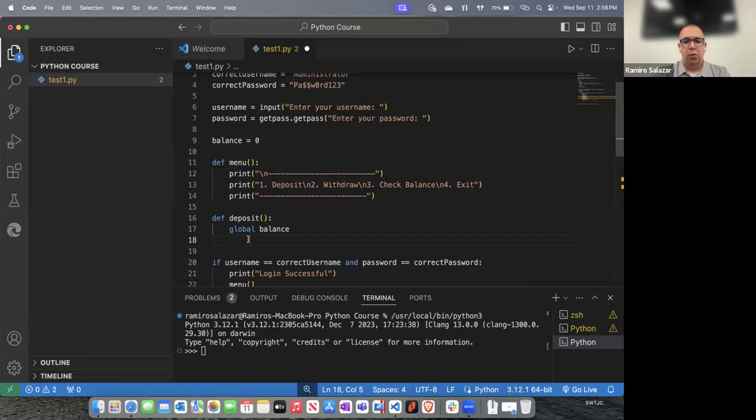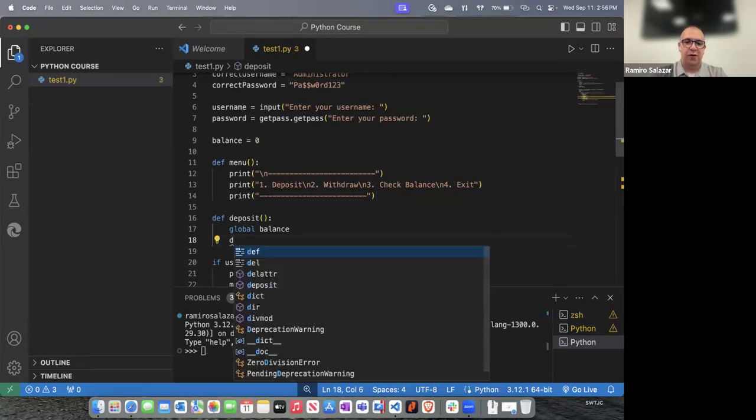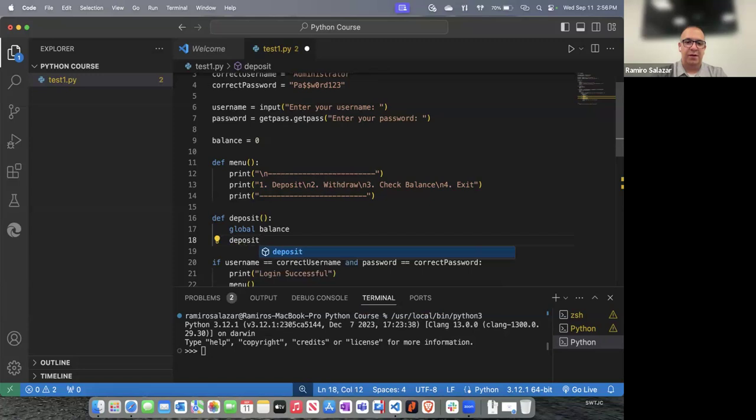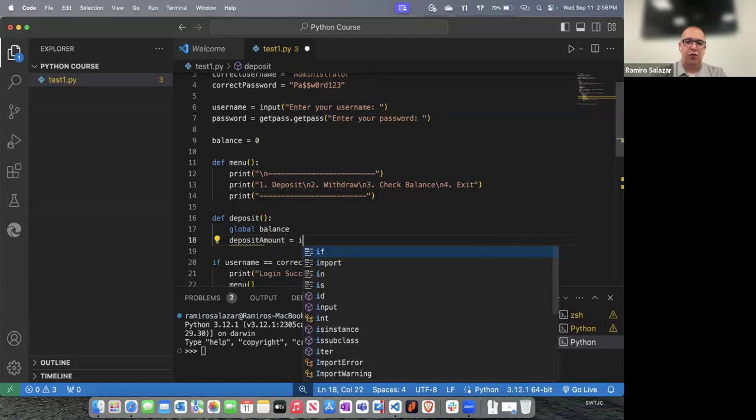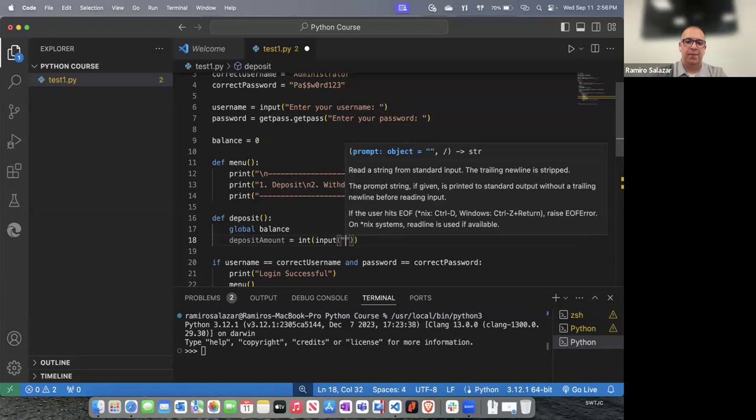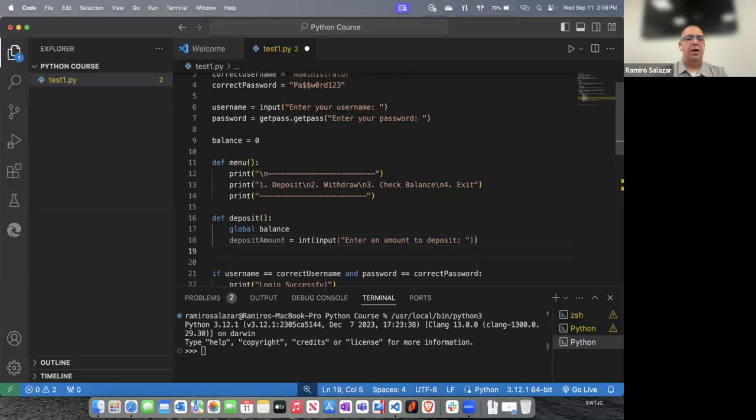Okay. So while I'm in this function called deposit, I'm going to ask the user to enter a deposit amount. So I'll call this variable deposit_amount equals int(input('Enter an amount to deposit')). And I'm going to take that deposit amount and add it to the balance.